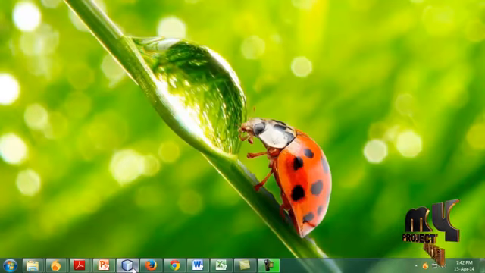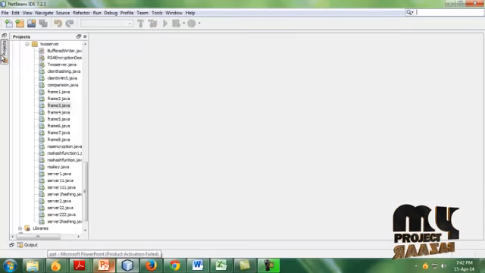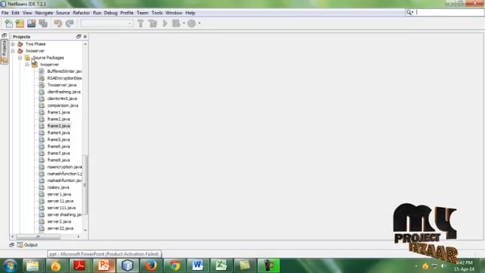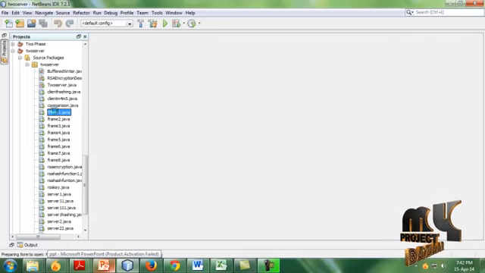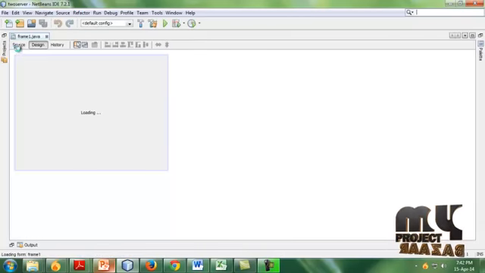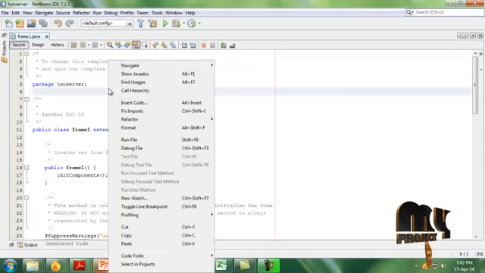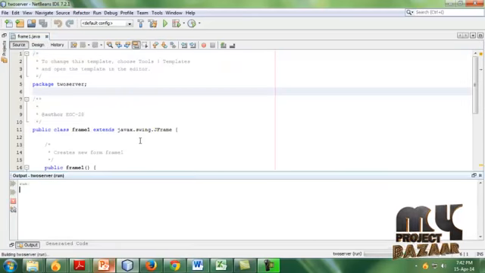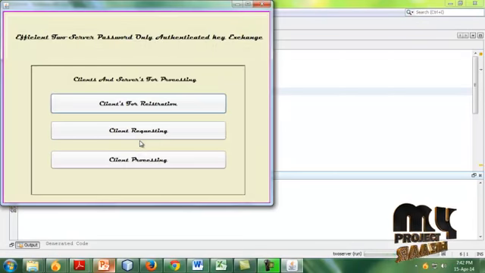Here is our NetBeans. We go to projects, choose the server, choose the framework, and run this frame. This is our initial frame.